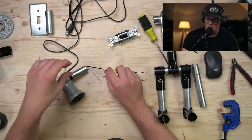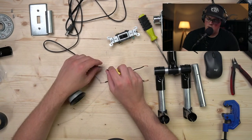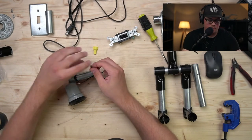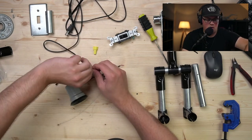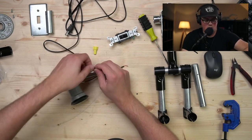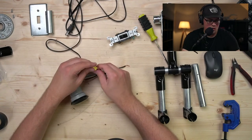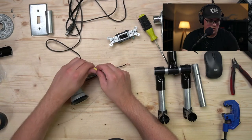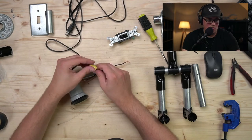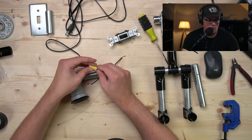Okay, so you pinch them together so they're both coming out and they're next to each other. So not end to end, but matched together. Like this? Yeah, like that. Okay. And then twist them together. There you go. And then you're just going to take the wire nut and put it over that, and continue to twist it. What direction? Righty tighty. Nope, that's lefty loosey. Righty tighty, there you go. So you keep tightening it, and it'll grab onto the wires and start to twist them.